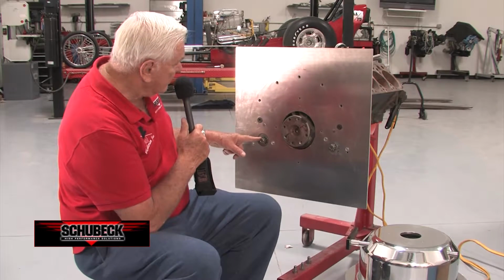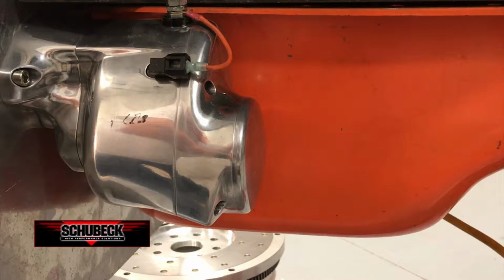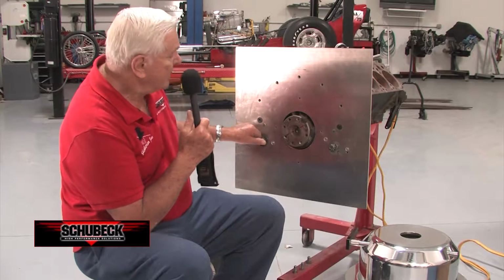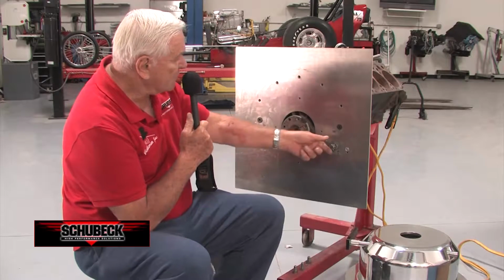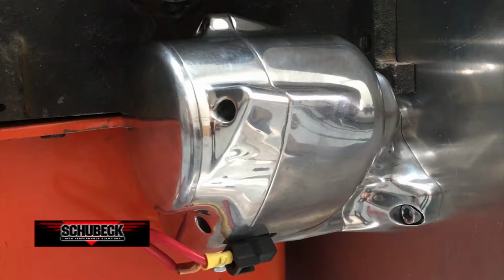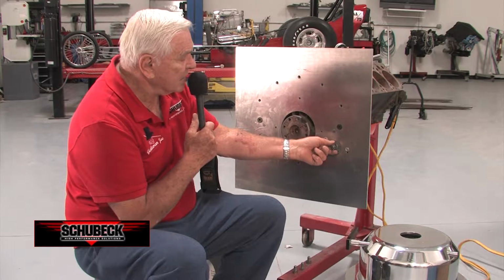Now, on the left side of the engine, we have a clockwise starter. This is the main starter that starts the engine. On the right side is the same kind of starter, but it's modified to turn backwards, counterclockwise. Why would we want to turn it counterclockwise?